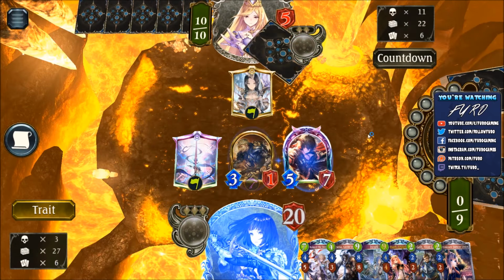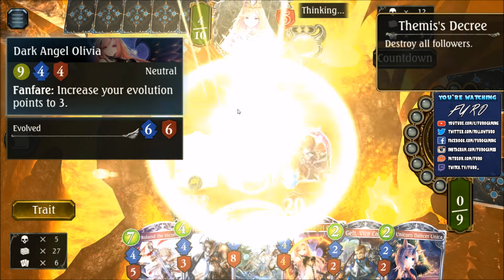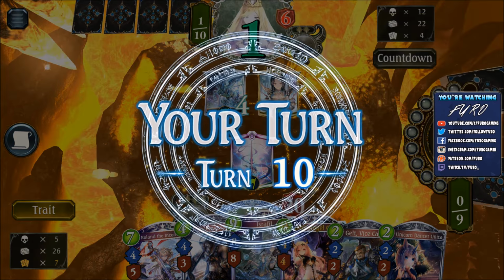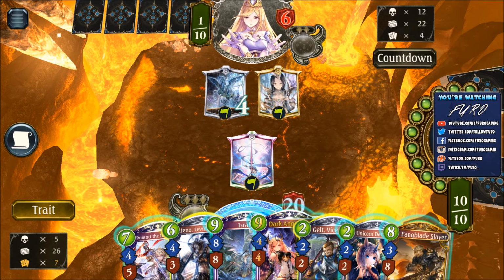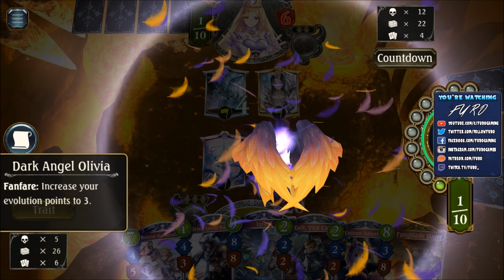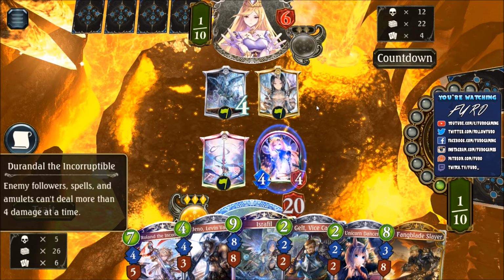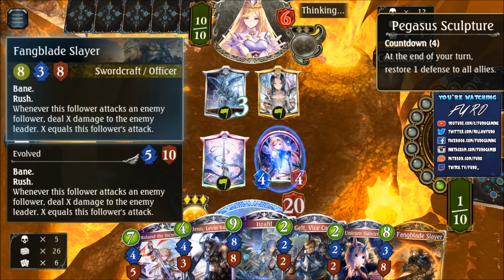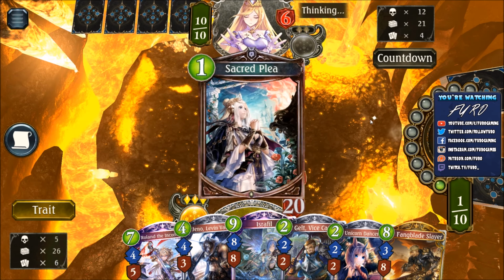We are now out of evolve points. But because we have the Dark Angel Olivia, which is increasing our evolution points to 3, we're just getting those back. Pegasus Sculpture. Back to 6. Fangblade Slayer. No. Let's drop the Dark Angel Olivia, getting our evolve points back. That means that we can go for the Fangblade Slayer, for example, which, if we're evolving, has 5 attacks, so we would push 5 in our opponent's face.